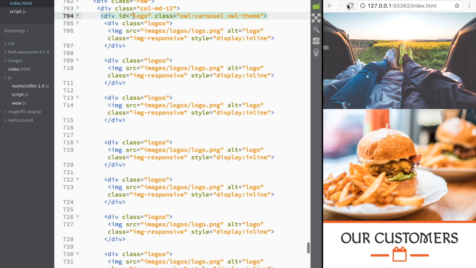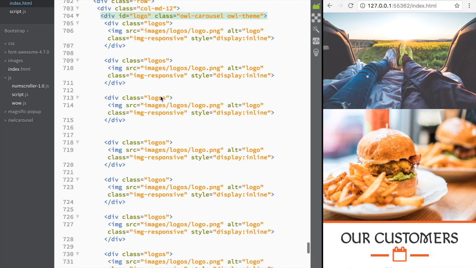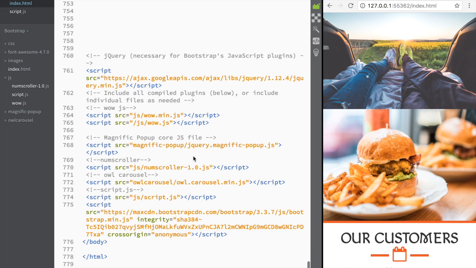So over here, if we just save it and refresh, it's still not showing because we have already placed it in an owl carousel, right? But it's going to show in just a second once we do our additions. You can see that we already have an owl carousel, which we did in the last video. We added owl carousel with all the files, right?